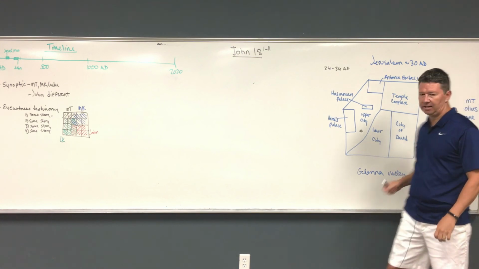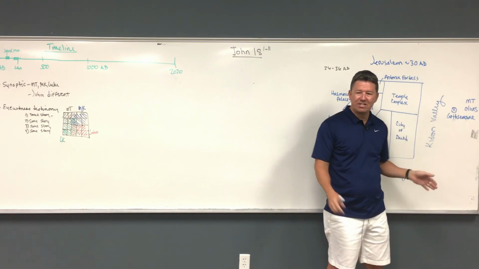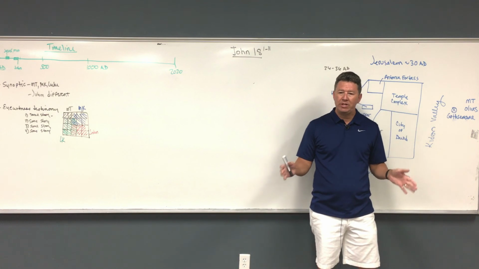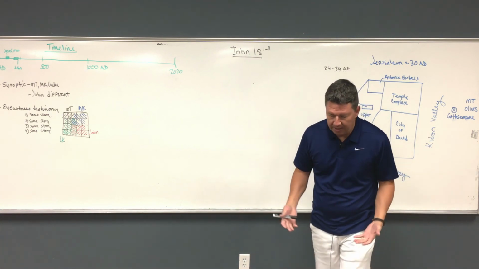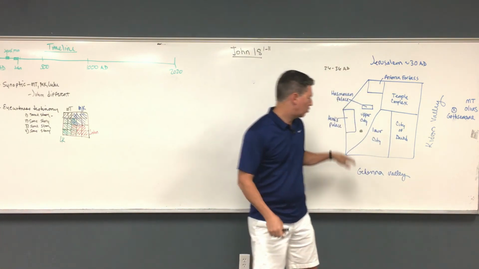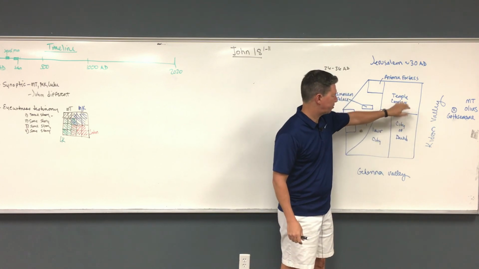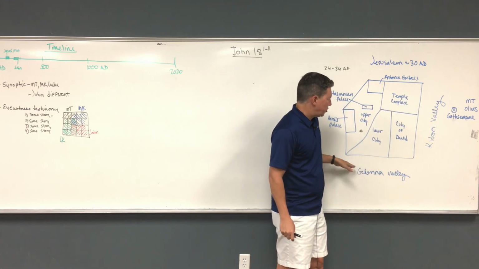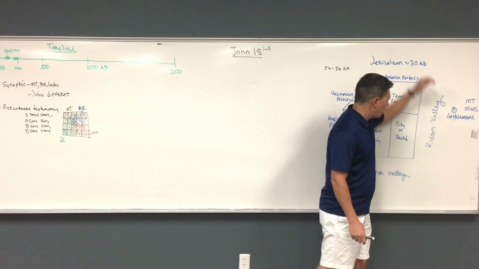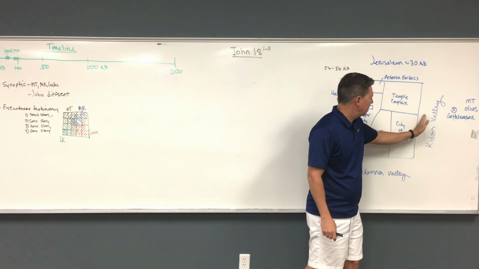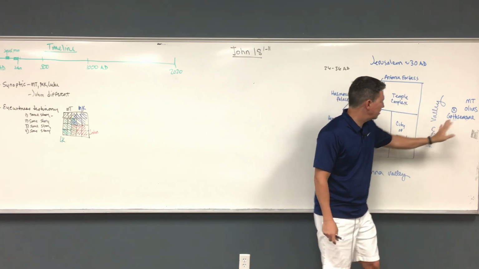This is the Kidron Valley. The Kidron Valley, again, these are not rivers, but in the winter you have to think in a Mediterranean climate. In the summer it's dry and hot. There's no water here. The water comes from springs. But in the winter when it rains, these valleys flood with water. But now it's probably dry. Here's the Mount of Olives.